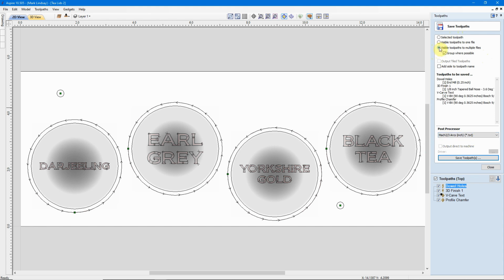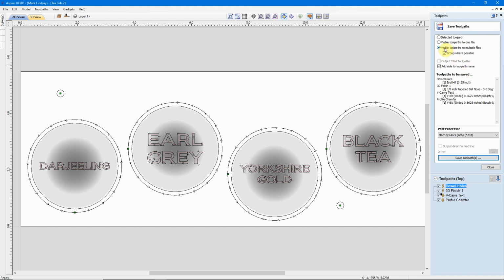And I want to save all the visible toolpaths to multiple files, group where possible. And now because I'm in a double-sided project, this is available to me. I can add which side of the project this is to the toolpath name.